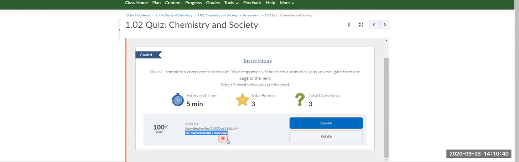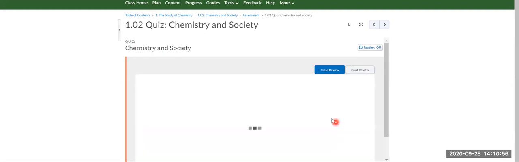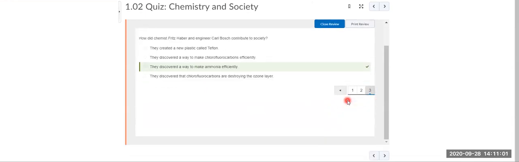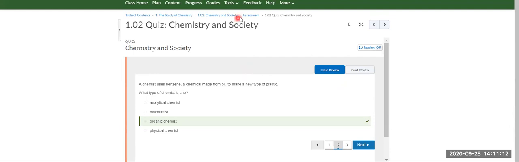But notice on quizzes, you have a retake chance. Some teachers are going to let you have retakes on certain assignments, so just be mindful of that. Before you retake it here, go click on review and look at the review. Go to each question, review what you missed. The student didn't miss any questions. And then you can take it again after you've done the review, which is very helpful.